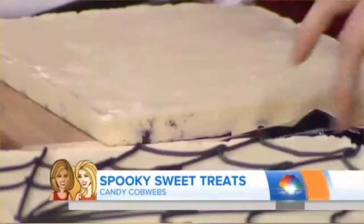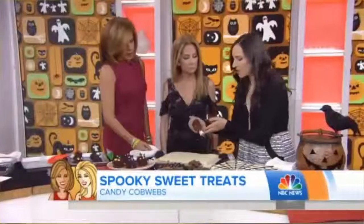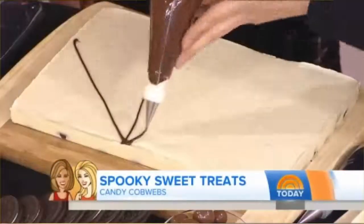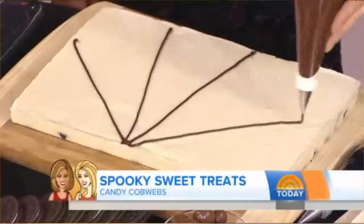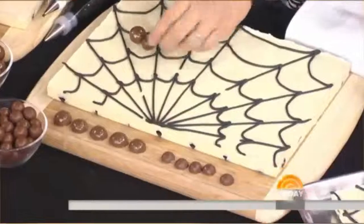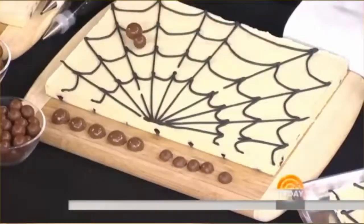The last one is bark. I love bark because it takes about five seconds to make. This is a white chocolate bark — I put Oreos on the bottom. Pretzels are also another good one. Then we have some chocolate that we're going to use to do spider webs. You just do some nice long lines back and forth. We can just stick these decorations on while the chocolate is still wet. All great ideas — thank you so much!